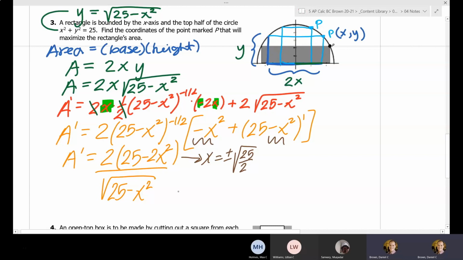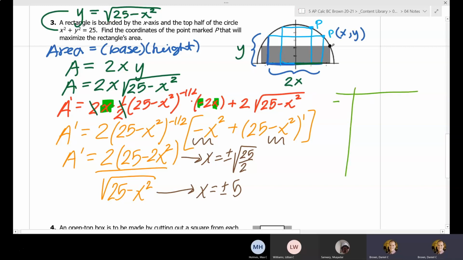Looking at the denominator, this is where the derivative is undefined, where minimums and maximums could also occur. So 25 minus x squared equals 0, so x will be equal to plus or minus 5. Here's one where we have to do a little bit more work, because we did not get just a single critical point. We ended up getting 4 critical points. One of those critical points is going to give us the maximum area possible. Some of them, if you use logic, you can probably eliminate pretty easily. I'm going to do a candidates test just to show you the calculus that we're doing.